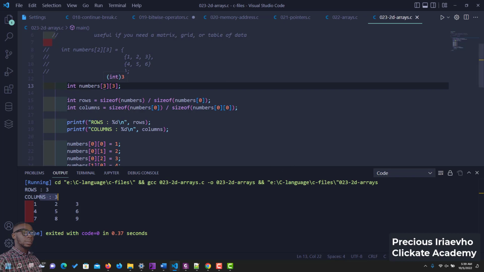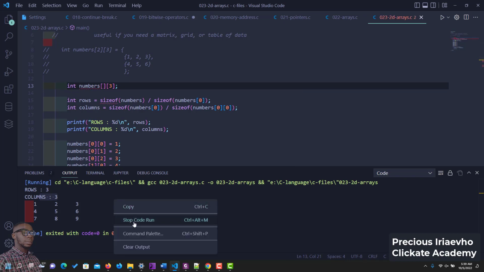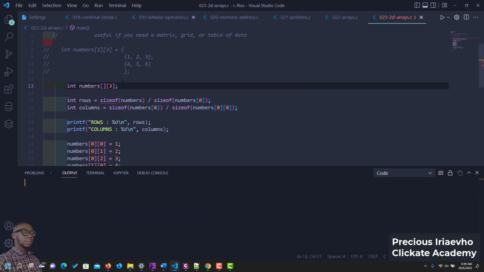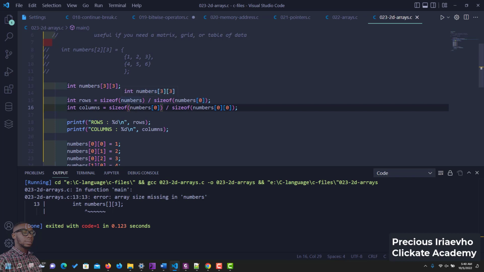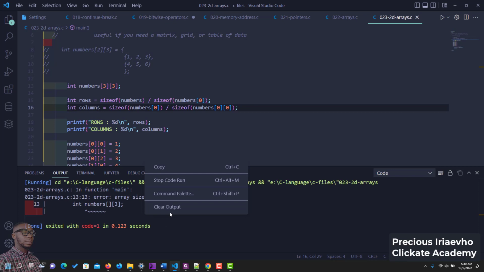So what if we remove this number here and leave it empty so that the script understands it itself? But I think it's better for us to put it. But let's just try and see if it works. It's throwing up an error. So we have to put it. So 3 by 3. So this array is a 3 by 3 array or a 3-dimensional array. That's what we've created now.